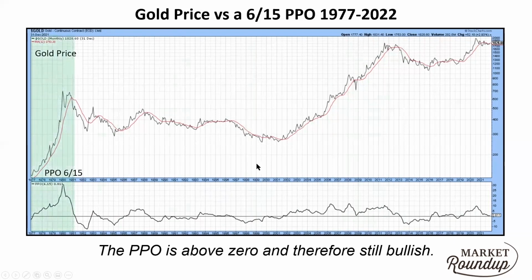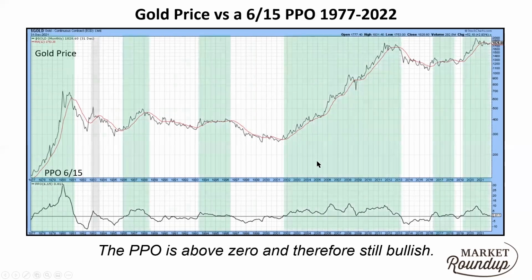And the idea is that when it's above zero, in other words, when the 6-month is above the 15-month, that indicates a positive trend for gold. And I can put the others in, and you can see that it captures pretty well all of the major up moves. And with the exception of this signal here, where it peaked up a little bit and came down again, it makes a profit, avoids all of these major downdrafts that have taken place in the last 40 years or so, 43 years.